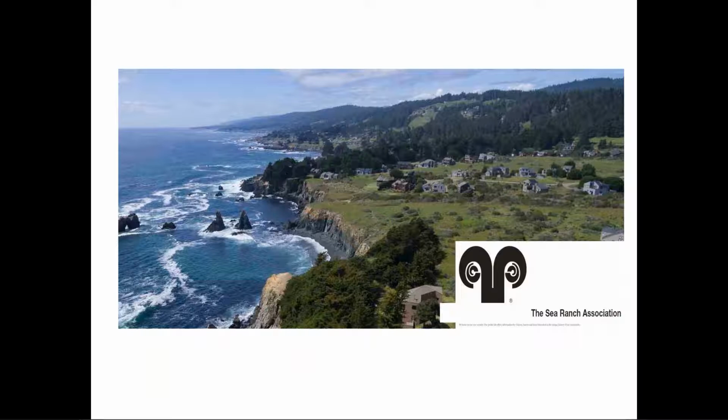So as you can see, Sea Ranch is a very big estate of over 1,000 units. It was started in the 1960s, a utopian period when it was believed that architecture and town planning was the way to improve everyone's life. I still believe that, although I'm not sure that we are held in the same esteem that we used to be.